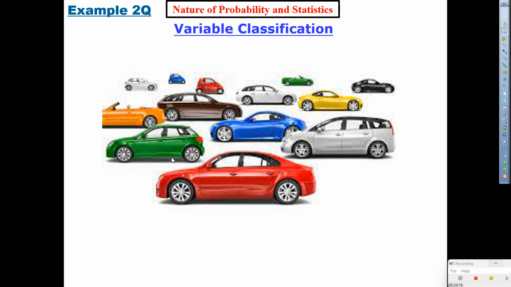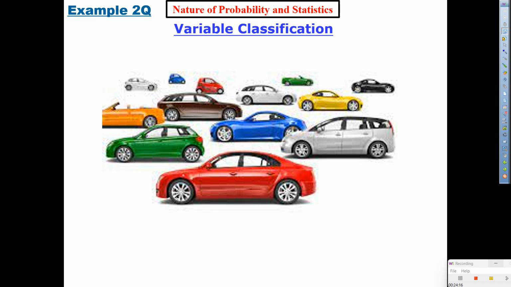However, check this out. Even though we don't have one of these here, look up. What if I had this one being a Porsche way up front? Will that change the variable? Think about it. If I had the Porsche up front and left the other ones back there, would that change the value of the variable? Why?